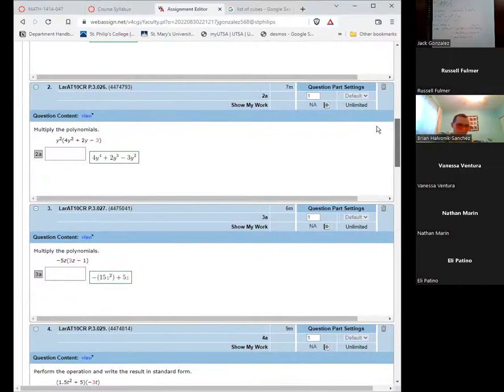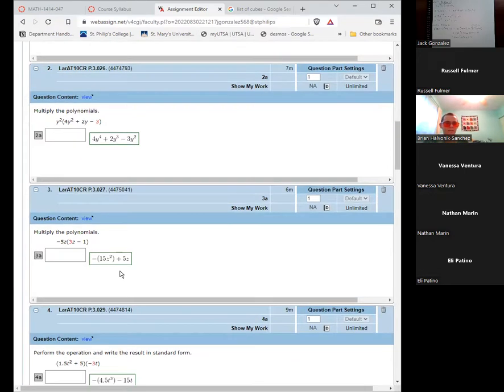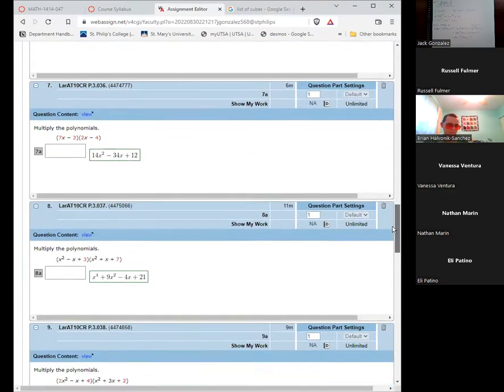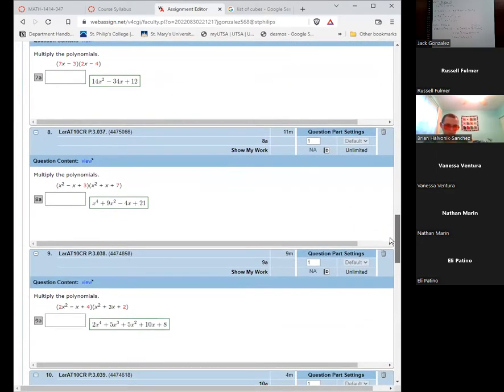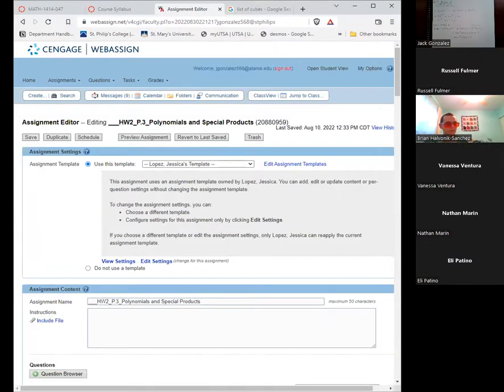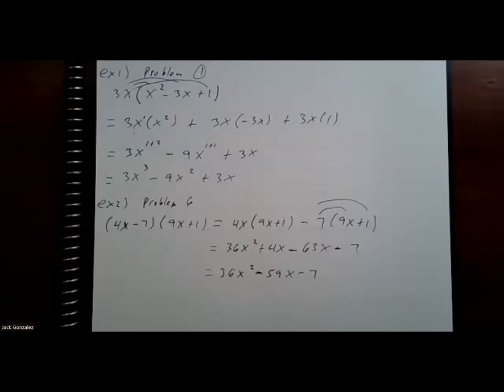But that's all you need for this section: do you know how to distribute powers and variables? Do you know how to deal with the exponents, distribute a negative sign? And do you know how to use these special products, these formulas? That's all you need to do in P3. Are there any issues with those ideas? No. No, not at the moment. Okay, just let me know, and I'll give you that sheet after class as well.